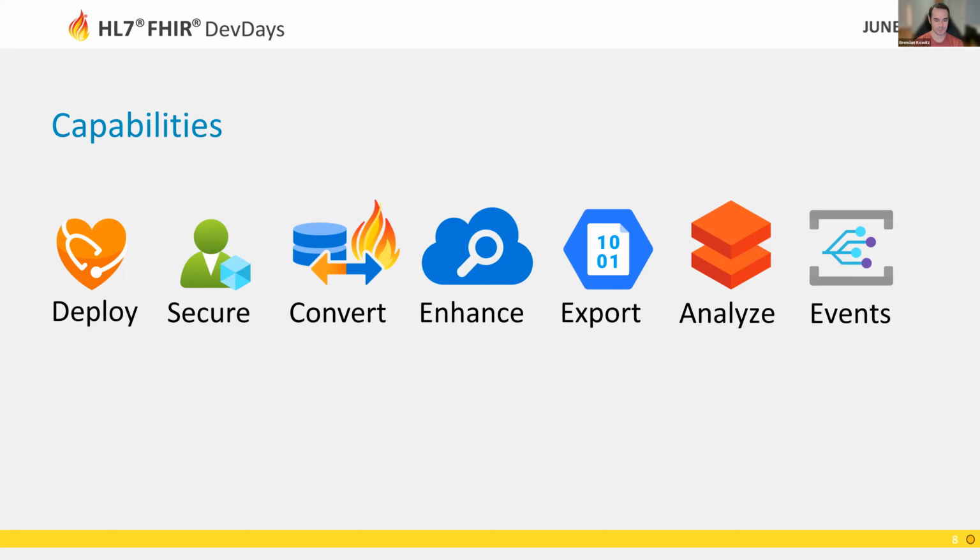So export, at the export level, we do implement a lot of the FHIR export specification. The B10 specification is on the radar as well, but export will currently do all of the base stuff plus the de-identified export directly as part of the pipeline. So that's, I guess, the extension that we have analyzed. When your data is exported, then you can hook up something like Synapse or Spark to start pulling in and doing those population level queries. And then, as we talked about, the events. So getting events from your workspace so that you can do some real-time integrations with your products.